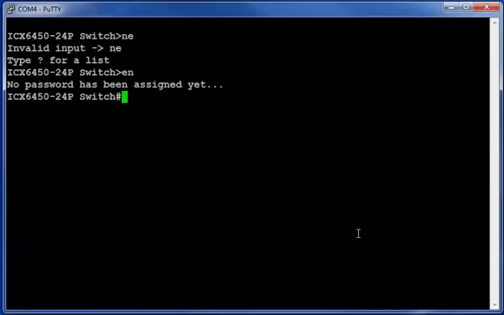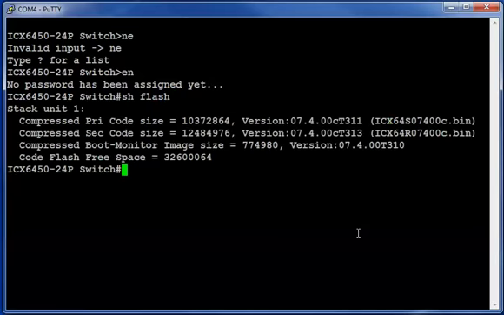So the way we can determine what's loaded and what we can do with this is we do show flash. The output from this command will give us some information. The primary boot code and the secondary boot code, you'll see one of these has an S in it for switch and R for routing. Now we've booted to the primary flash, so we're only in the switch code. We can't route with this code. So you could either copy some routing code to your primary flash or just boot to your secondary flash, which is what we're going to do here.